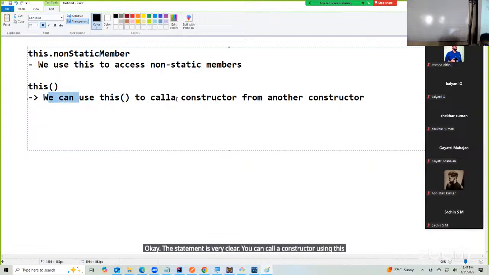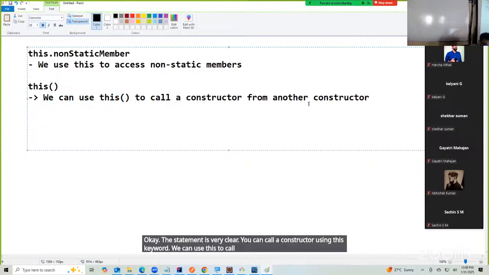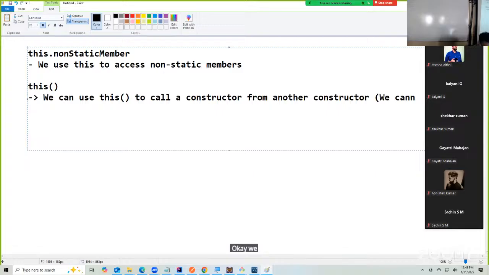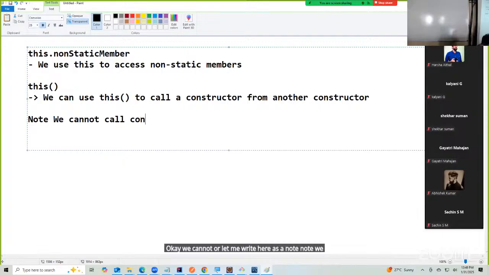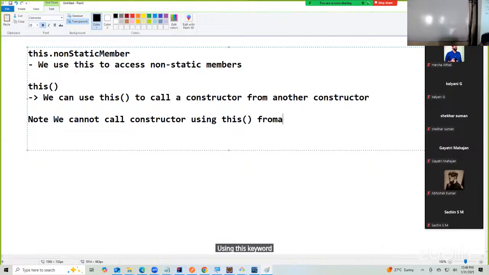We can use this to call a constructor from another constructor. Note: we cannot call a constructor using this keyword from a method. Let's understand this. What is the meaning of it?